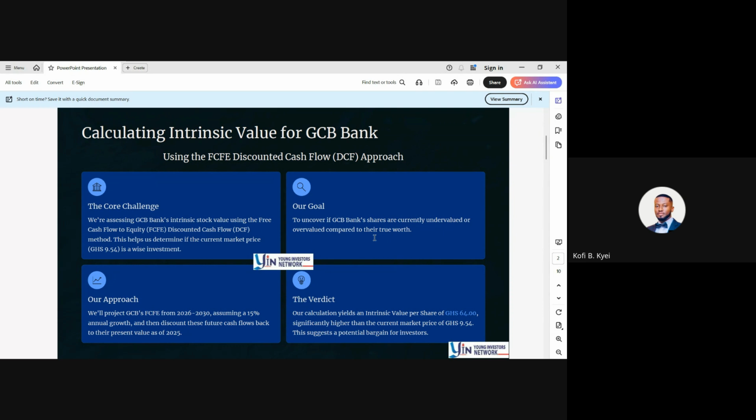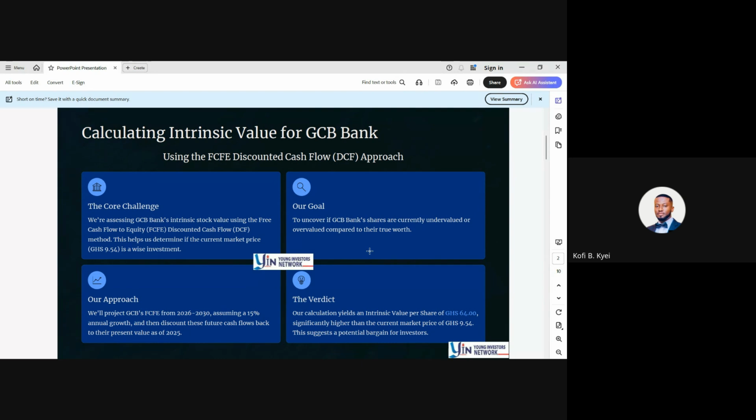Based on your assumptions, that is where you come up with your figure. You should be able to explain these things to any investor or analyst who is contesting your figures. So based on these assumptions, I am able to forecast the free cash flow and then discount it into today's value using the cost of equity that I'll come up with.